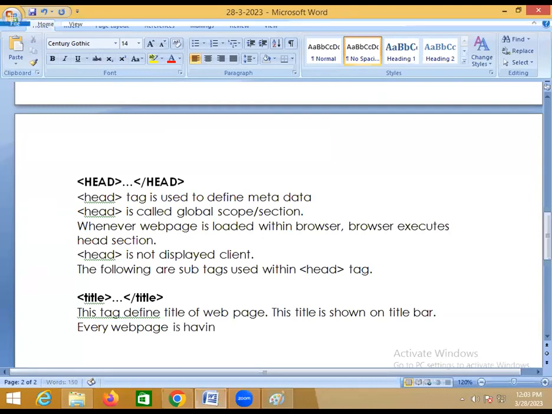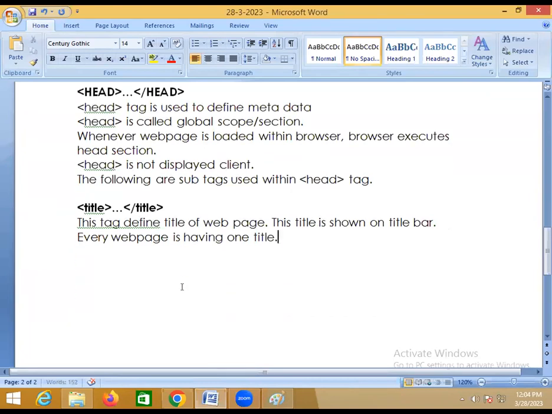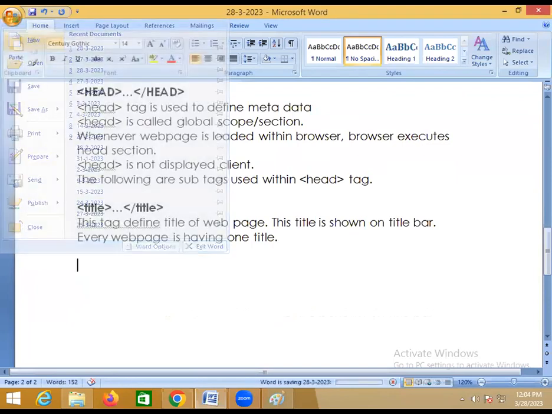Every web page is having one title. If you define the title for one page and don't define the title for another page, the other page's title is not shown. It shows only the title for the first page, but not for the second page. So how do you write this?